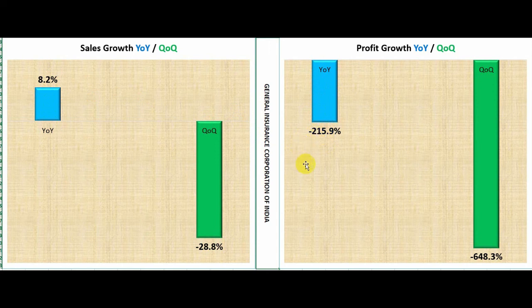Whenever we see such a percentage figure, we should cross-check with the actual values rather than depend on the percentage. Generally, we should not see such a high percentage drop year on year, and if we do, then we need to look at the individual values of September 2018 and September 2019 profits. Quarter on quarter also, it has gone down by 648%. As I mentioned, a very high value should be investigated separately by looking at individual numbers.